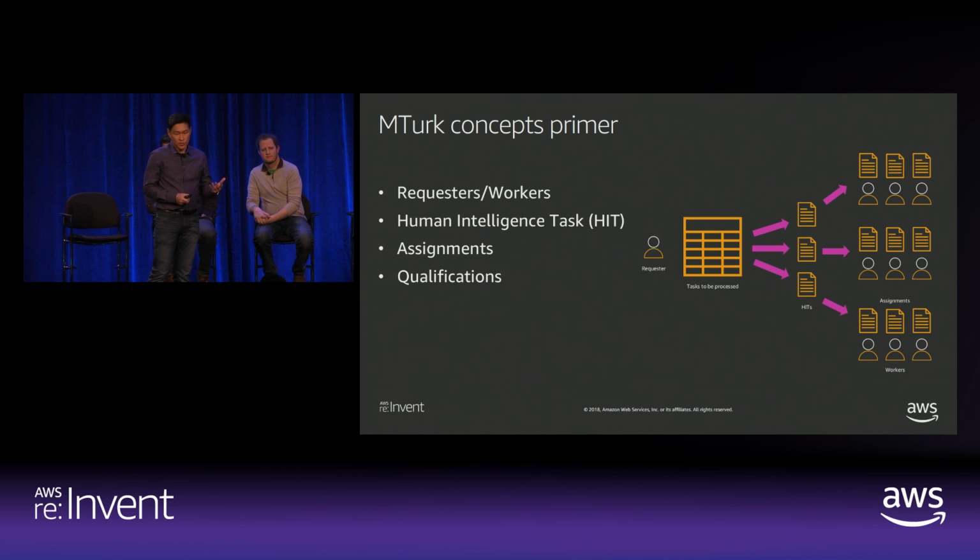And so asking more unique workers to make a determination can increase the likelihood of getting the desired result and mitigate any type of bias. Lastly, we have a concept called qualifications. Requesters can specify the set of qualifications that a worker must have in order to complete the task. Requesters can create their own qualifications as well and assign them to workers, which can give requesters a great deal of control over their workforce.